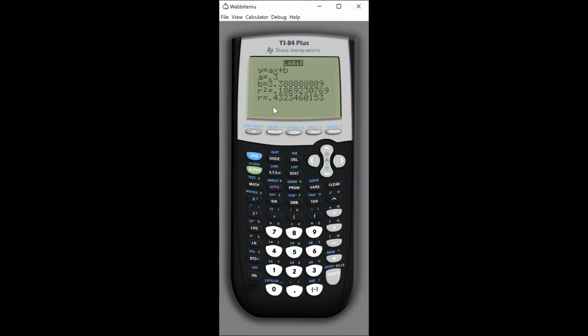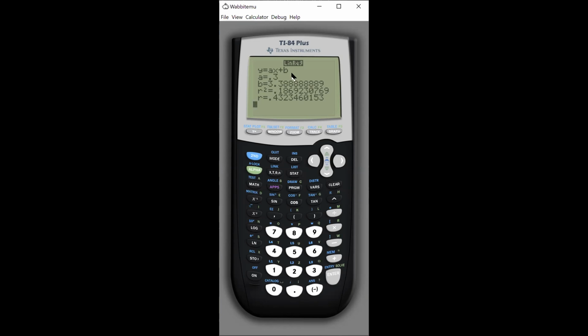Okay, so now we're going to calculate. Wait, I actually got the opposite for some reason. I got A as 3.38 and B as 0.3. Does that make any difference? No, because I'm pretty sure for yours, if you look on top, it should say y equals bx plus a, correct? Oh, this one says a plus bx. Yeah, so for my a, it goes next to x. For yours, a is by itself. So that's why yours says a is 3.388. Oh, okay, you're saying a is the y-intercept. So the y-intercept is 3.388. You chose the different one. Okay. All right. Thank you.